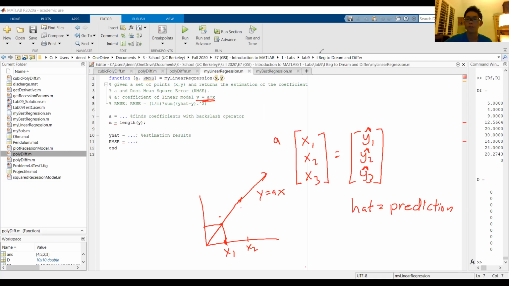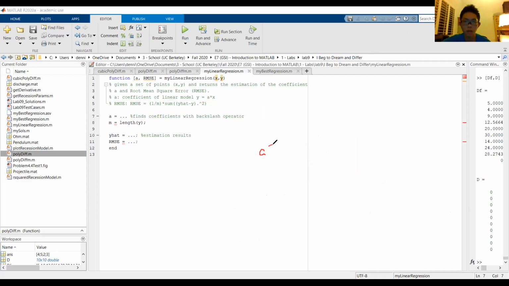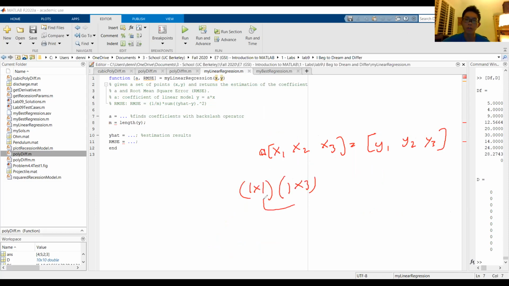So finding the coefficients. So this is kind of like our matrix in a sense. Well, I mean, let's see. The dimensions are wrong, right? Sorry. Yeah, you're right. This should be like a. This should be transposed. This should be a x1. Thank you. X2, x3 equals y1, y2, y3. Yeah, then the dimension makes sense. It's like 1 by 1 times 1 by 3. And then like dominoes, these match up.